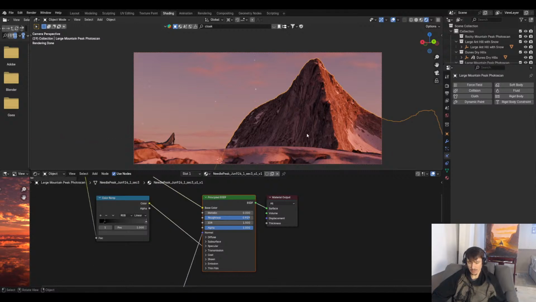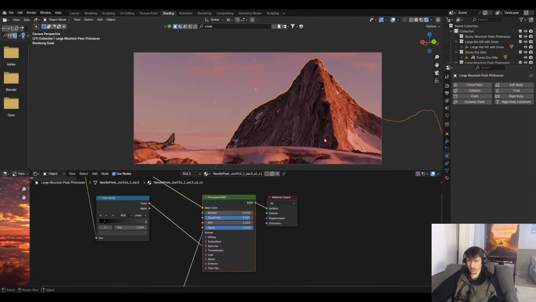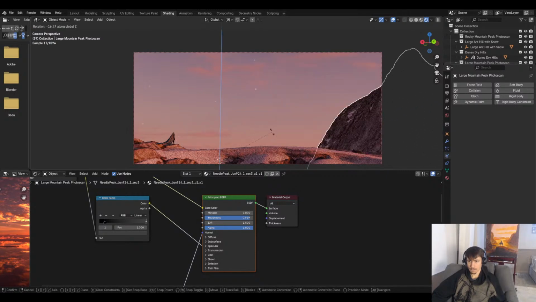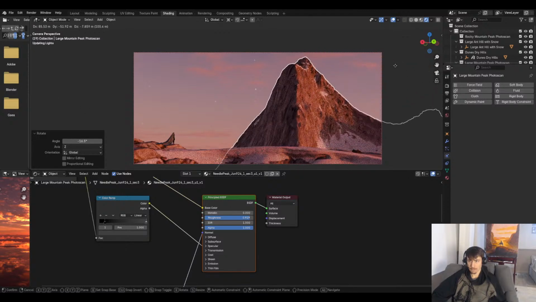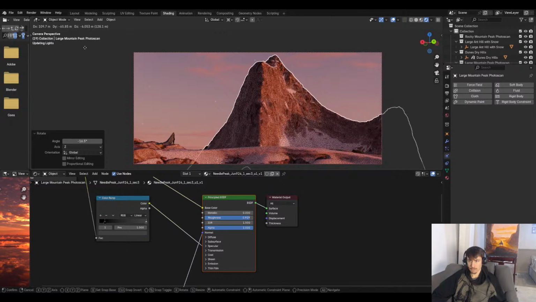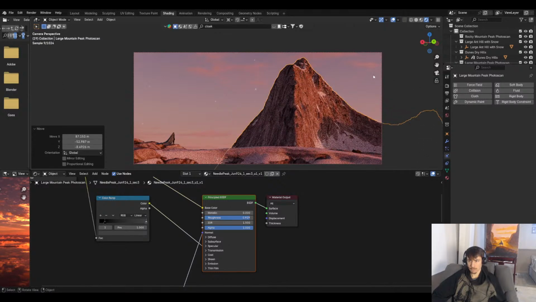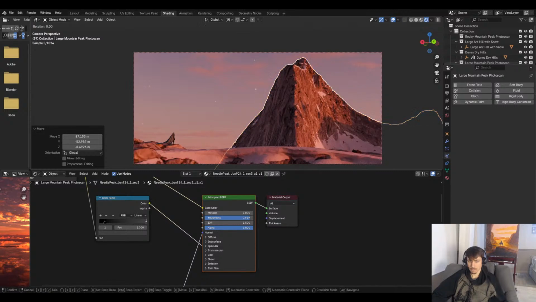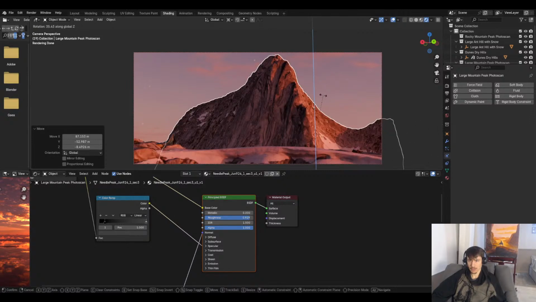I thought maybe this was the bottom of the mountain showing. Looks kind of nice.